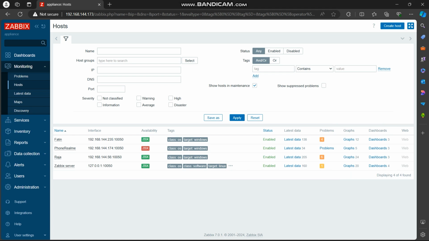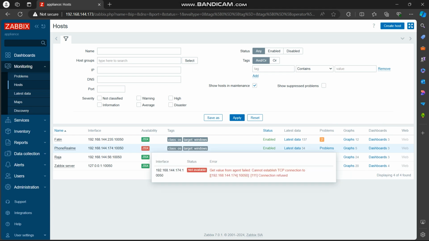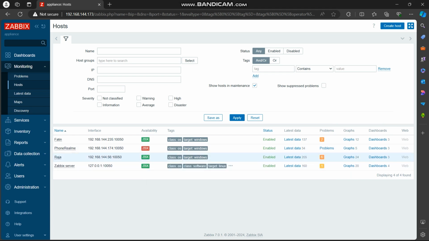Network connectivity issues can also be a cause, such as the device and the Zabbix server not being on the same network, or firewalls blocking the communication on the default port, which is 10050. Okay, the only solution for this is that the agent must be running on all the devices that are connected to monitor their network. Alright. Okay, we can see that all devices that are connected have problems.